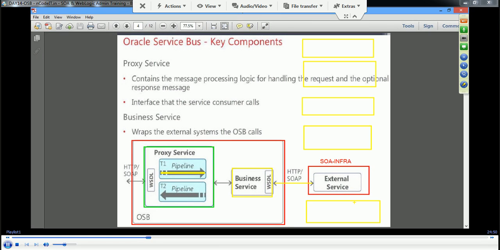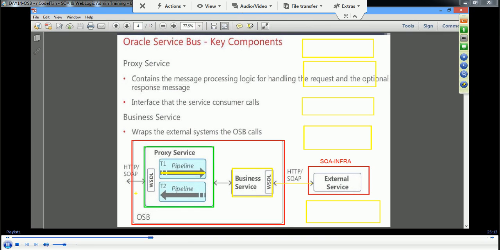Region 1 should go to one service which is available here, let's say SOA Infra. Region 2 should go to another. Now in that case, we cannot say in the front end that region 1 users fill one form, region 2 users fill another form.